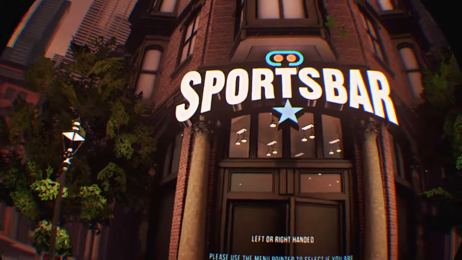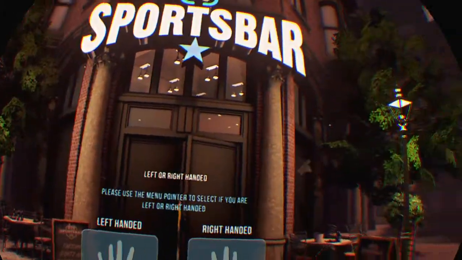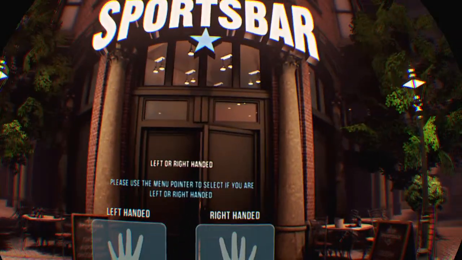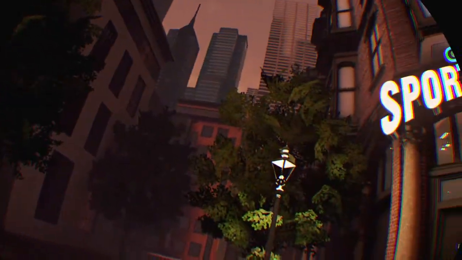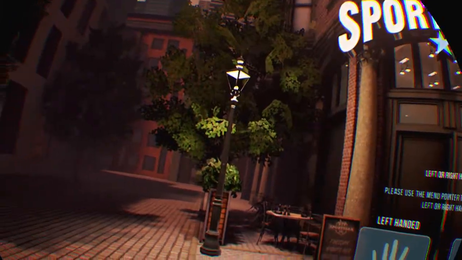And on this one we're going to be playing Sports Bar. Well, it's correctly titled now, Sports Bar 2.0, because this was originally a launch title and it's just had an update. And we're going to be exploring the update in this video for you today.